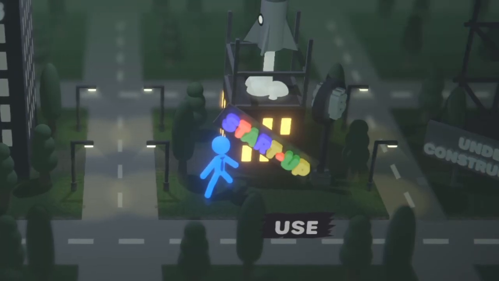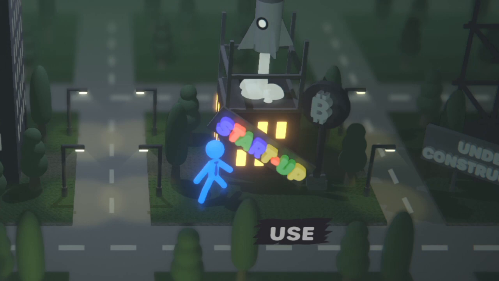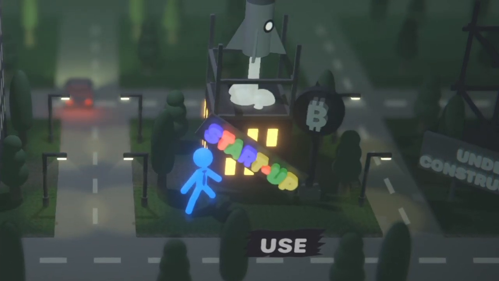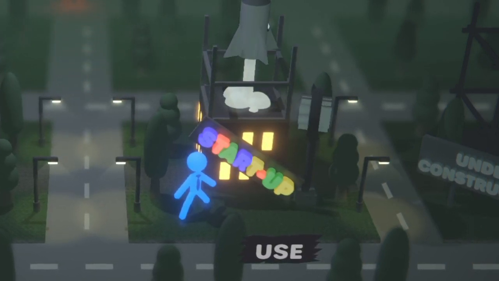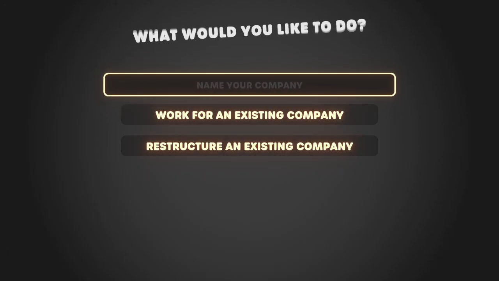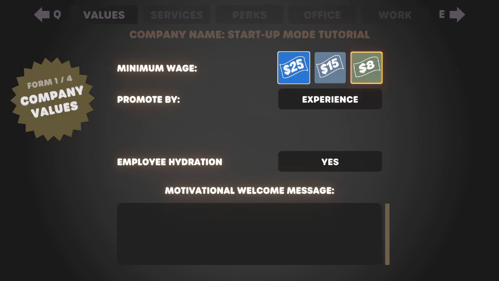So if you're not aware of what startup mode is, it's where you can create your own company or startup from scratch. The first thing you're going to do to access this is go right up to the startup building and use it. With this, let's start a company. I'm going to name this Startup Mode Tutorial. Seems so obvious, right? When you're done, press enter.